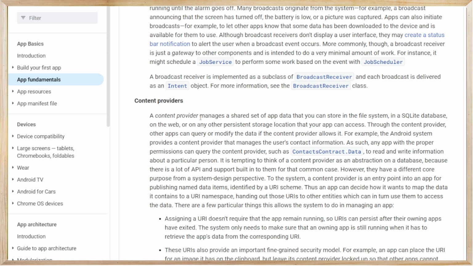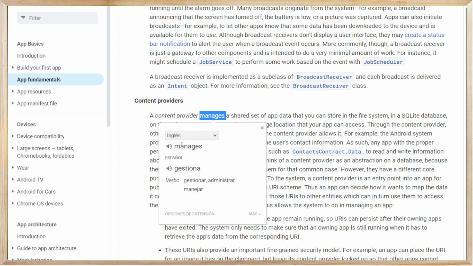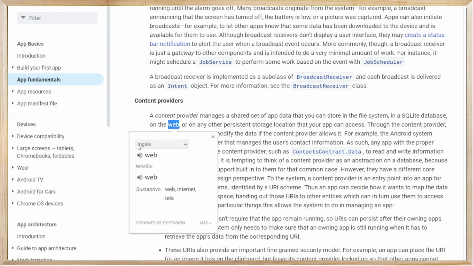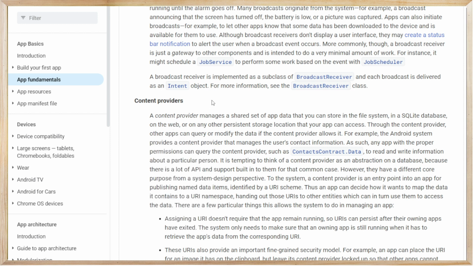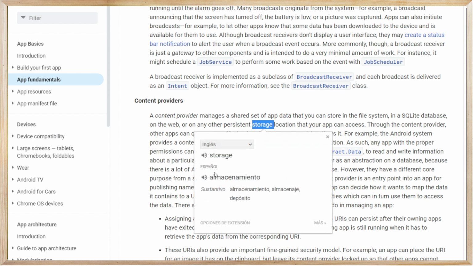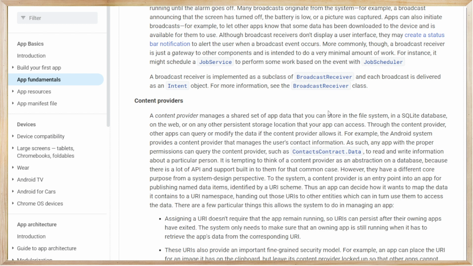A content provider manages a shared set of app data that you can store in the file system, in a SQLite database, on the web, or any other persistent storage location that your app can access.